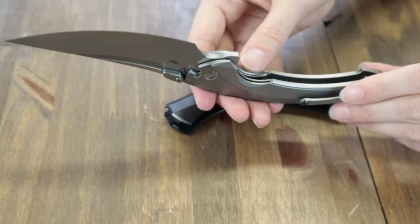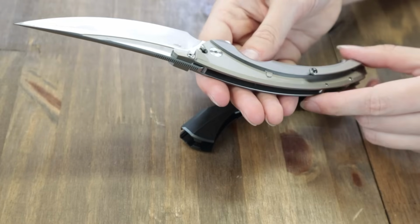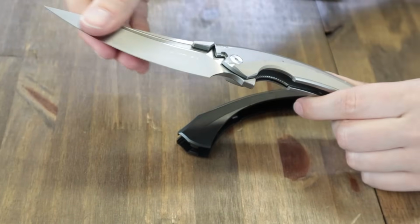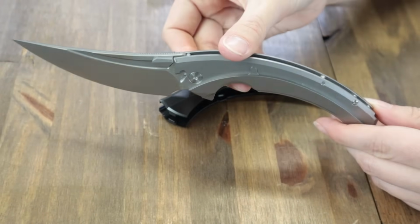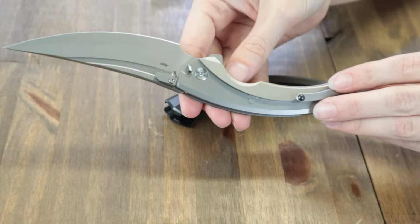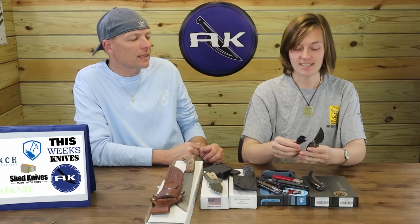I know we called it frame lock, but it kind of reminds me of a liner lock too. It's built in. They're getting so close to mixing them that it has to be like part of the frame, and I like that. That's nice. That is pretty nice. Yeah, I'll let you put it back on.